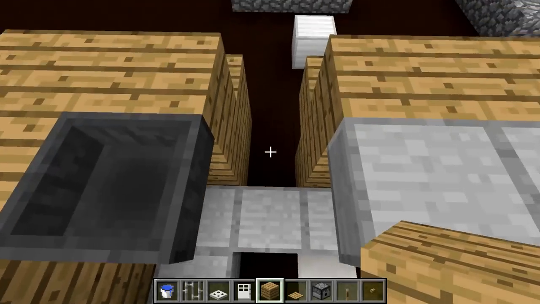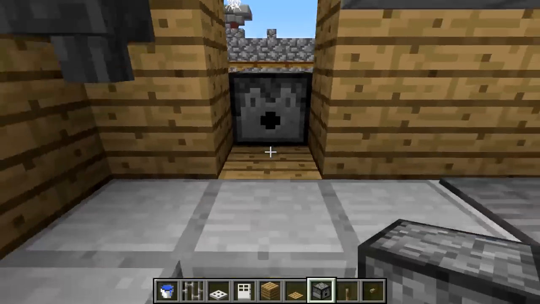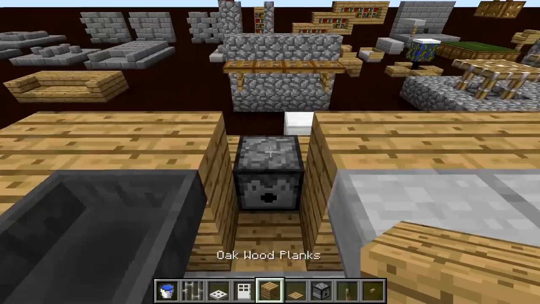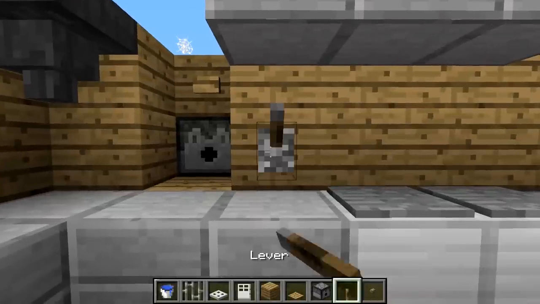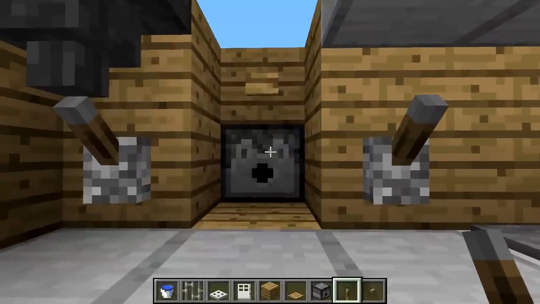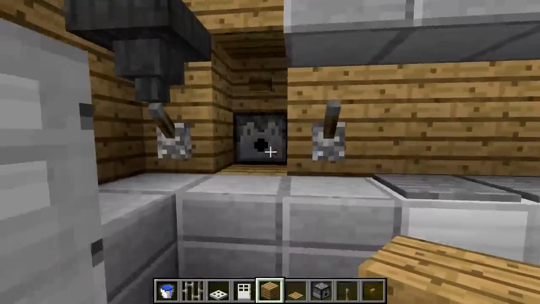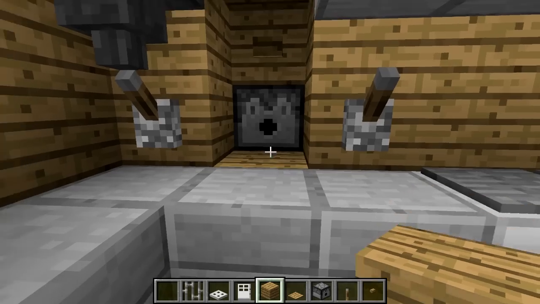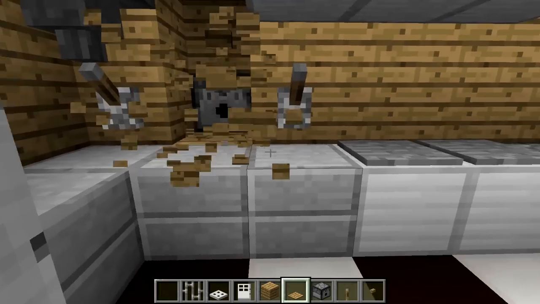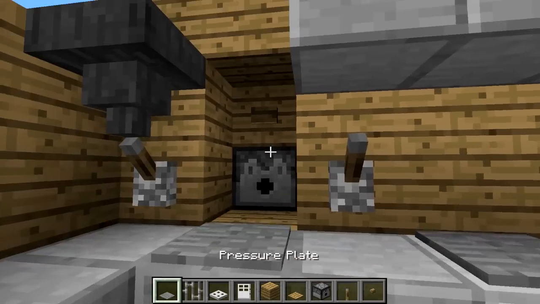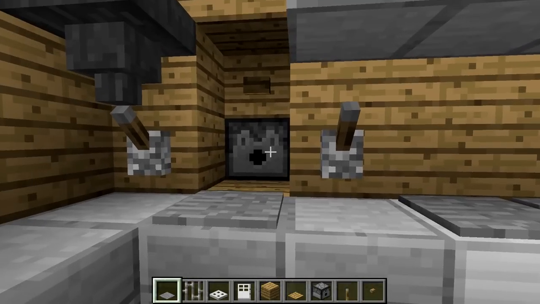If you have a little extra room in the wall, you can make a dispenser and put a block above it. Put a wooden button because it will be less visible. Put two levers to represent hot and cold. And then, of course, we put a roof on this. And then put a water bucket in the dispenser. And make sure to put down a pressure plate because that'll hold the water in. You can use either a wood one or a stone one, doesn't matter. And there you go. Working water.